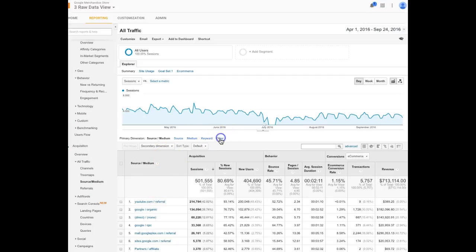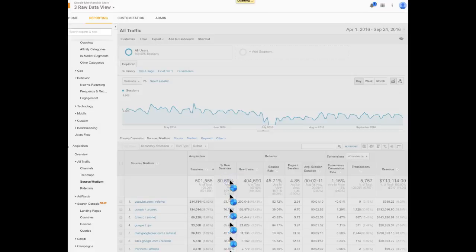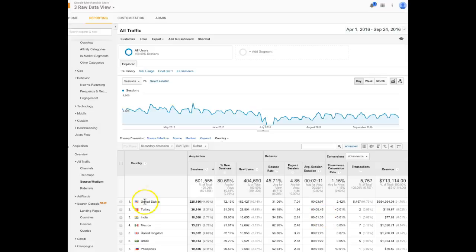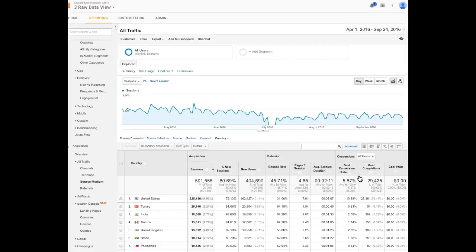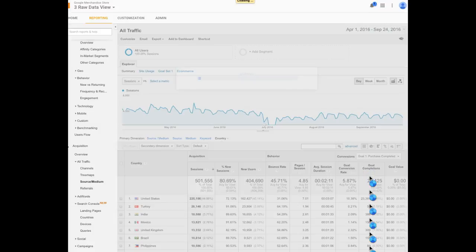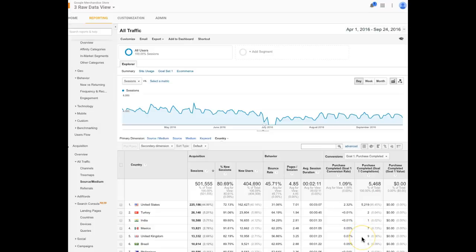And then you go over here to the primary dimension, you drop down, and you can choose users, and then I'm going to just choose country. And so it gives me this report, again, United States, Turkey, India, and I said the UK. You could also obviously look at Mexico. And so here I'm able to look at, and you can do this by all goals. And you can look at all goals, goal completions that are between different countries. I can look at just goal 1 and see how that fared.